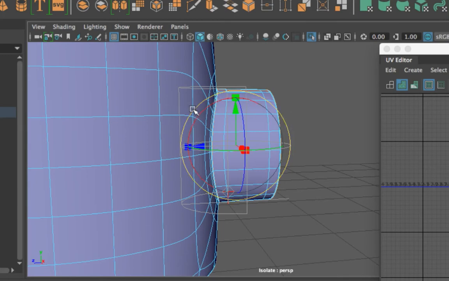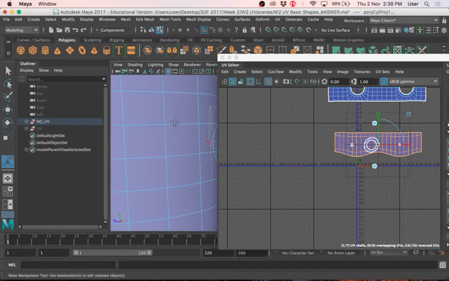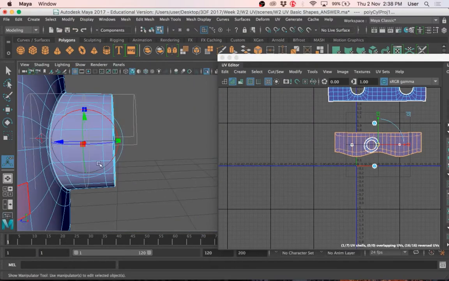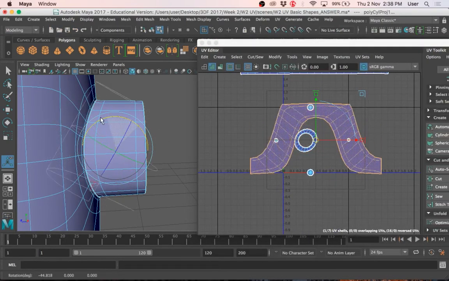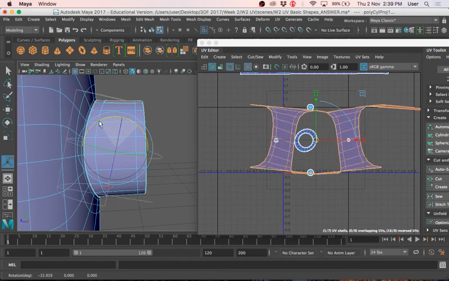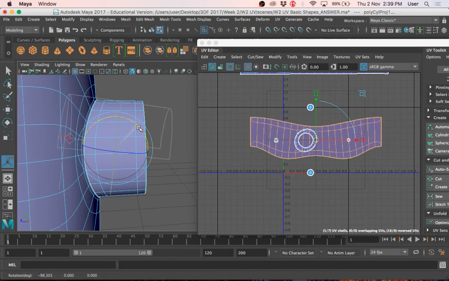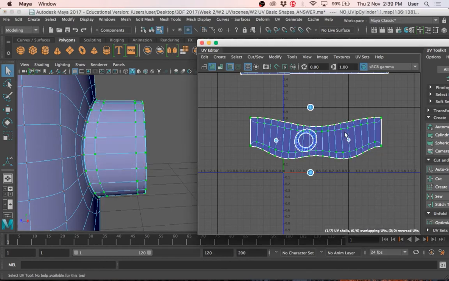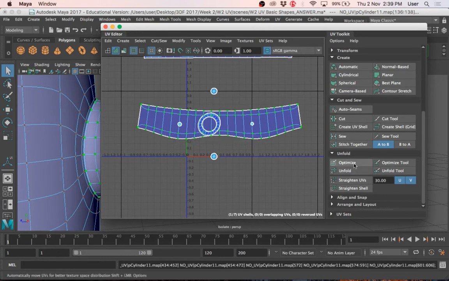So once I click on the circle, I can start to rotate my cylinder, and you can see the feedback here. Let's try and fit everybody in here. At first it was like this. Once you rotate it so that the side is projected properly, you can technically almost unfold your stuff on the spot. Obviously you might not be accurate, it can be a bit bent, it doesn't matter. You just want to focus on doing most of the work through projection, and then finally you do an unfold.